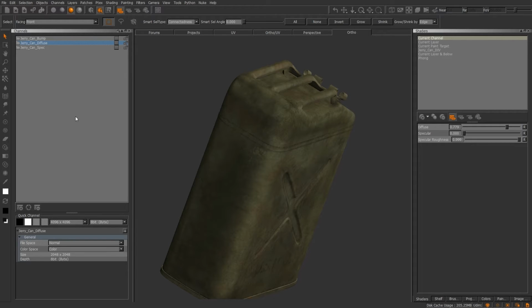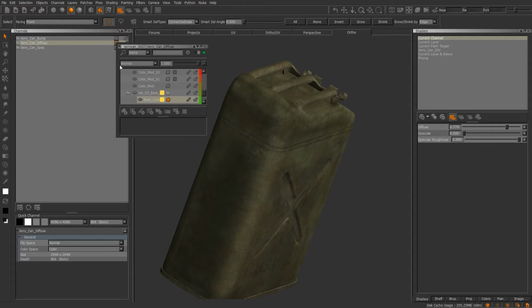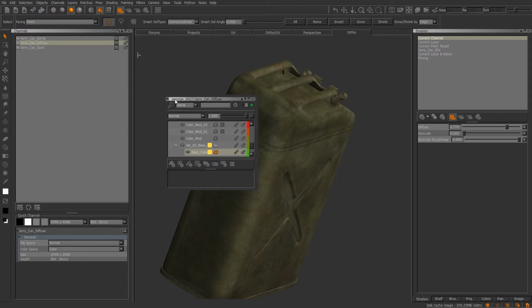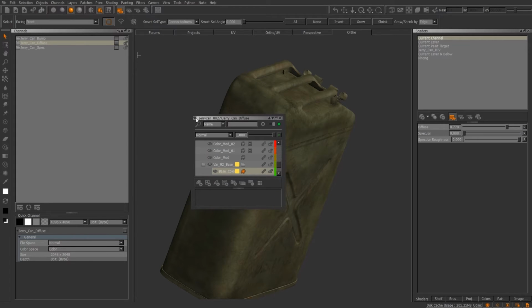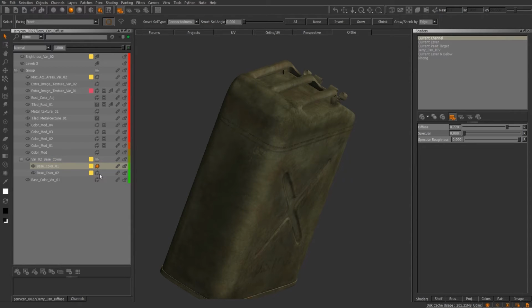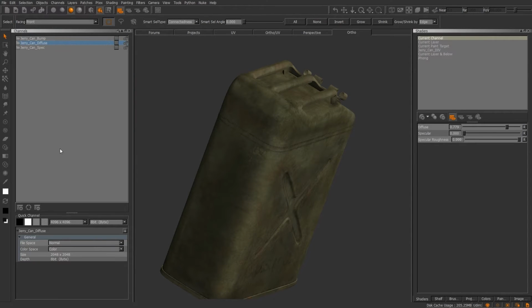Now, I do not have my layers palette open, and I wanted to show you there's one or two ways that you can access this. The first one would be, as long as you have your channel highlighted, all you have to do is left click. And as you see, you have a floating palette come up. You can dock this palette either direction, or if you just want it floating, all you have to do is hit this left icon. So we're going to go ahead and dock that there. Okay, and that's one way.